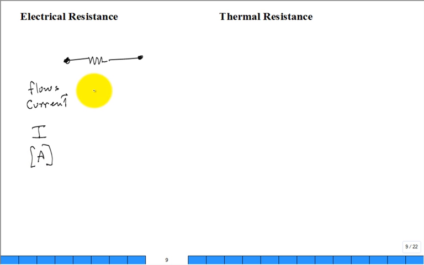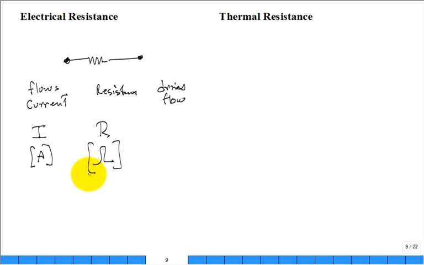So what other characteristic of the resistor, it characterizes its resistance. And then what drives the flow through the resistor? So I'm now talking about two more things. We already talked about what went through it, current. What resists the flow of current through it? It's its resistance. What symbol do you use for resistance? And what is your favorite SI unit for resistance? R for the symbol, and it's in ohms. True? Isn't that the symbol for ohm?